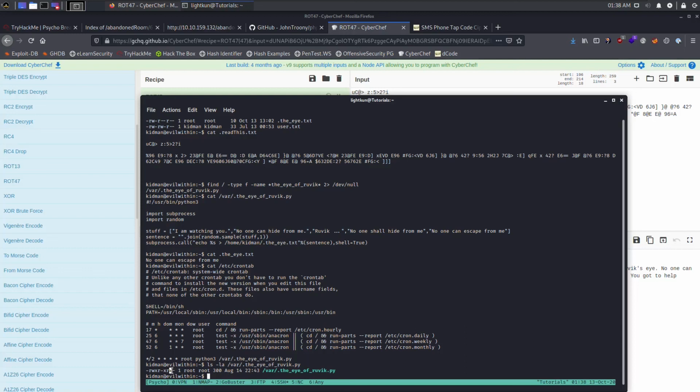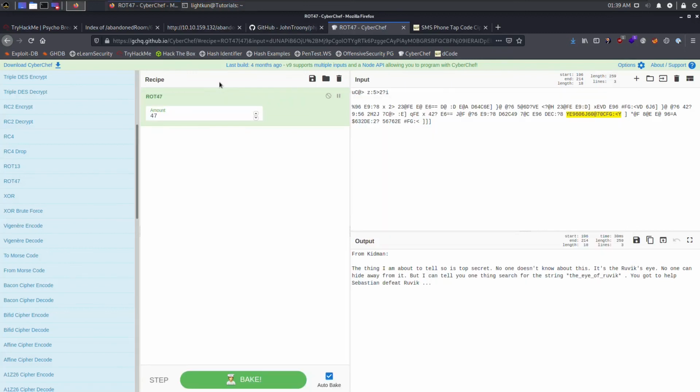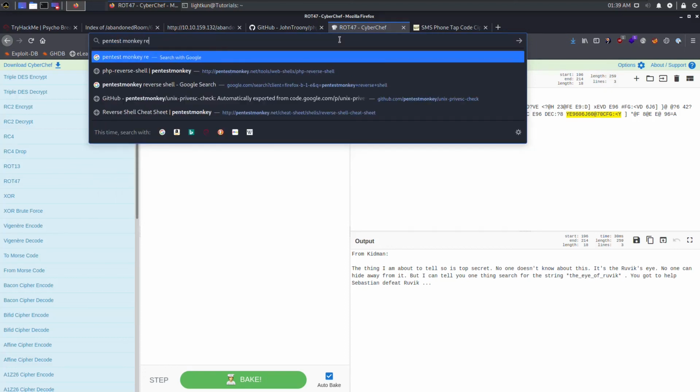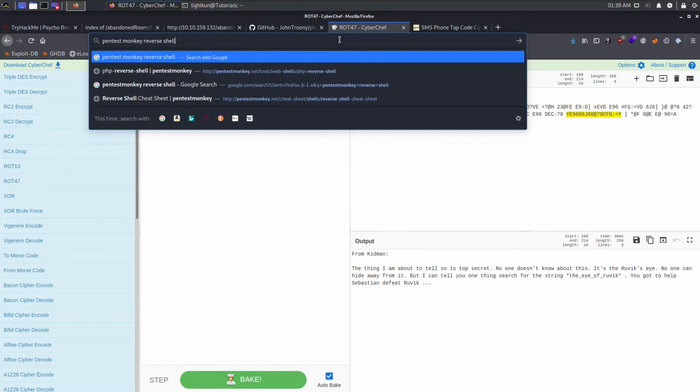Since there is a subprocess call inside this script, we can add another subprocess call. Let us try and edit that. Or maybe we can do a reverse shell. Let's check the test monkey reverse shell.